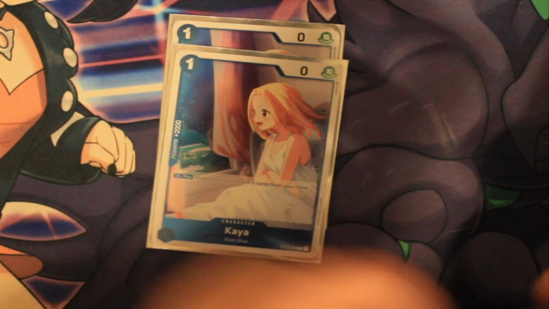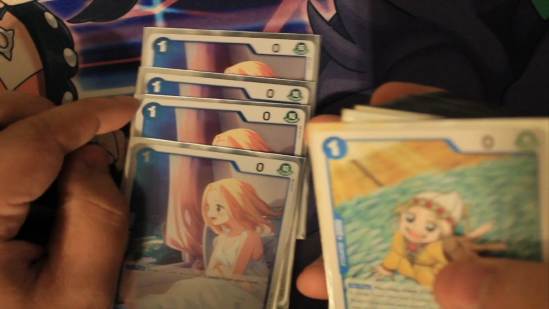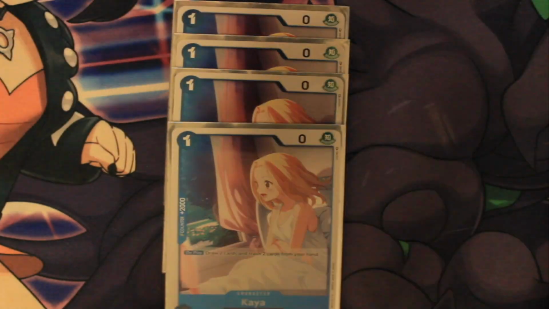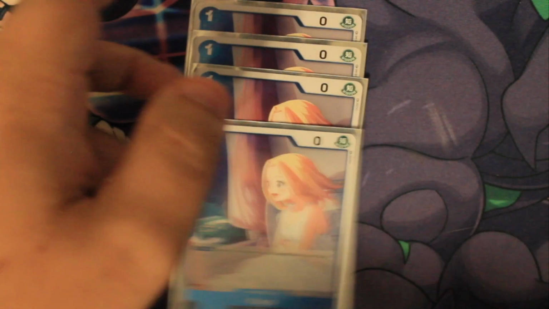But first up is Kaya. There's your bread and butter. You draw 2 trash 2. You're going to have 4 of her, of course. It's ready to counter with her, but you're going to reuse her a lot with stuff like Overheat. But you see her in every Nami deck.